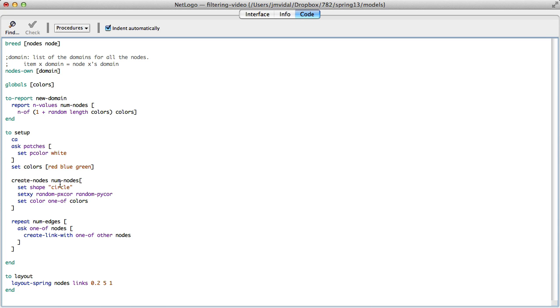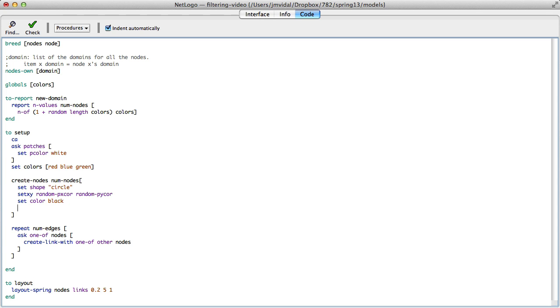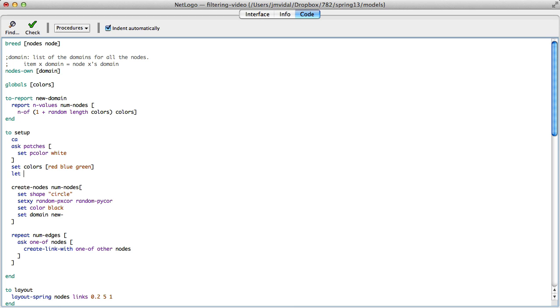So what I'm going to do is when I'm creating nodes, which is right here, I'm making them circles, setting their color. I should just start them out with black. And set domain to be new domain. Wait, that's not going to work. Then I'm going to create a different one for each one.